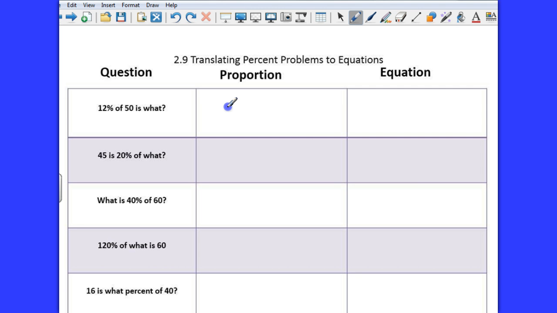So the first question says 12% of 50 is what? In this column, we're going to set up a proportion. Now, on the last page, we did 'is' over 'of' equals percent over 100. You can just flip yours over, you don't have to write that down unless you want to. So let's take a look. We've got 12%. Well, if you have 'is' 'of' percent over 100, where do you think the 12 would go? Fill in the blanks. It goes where the percent is because it's a percent, and under the percent goes 100. It's that simple.